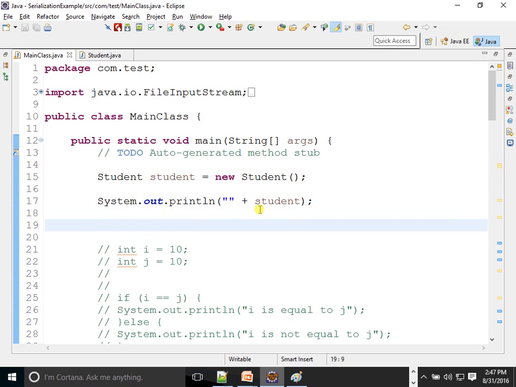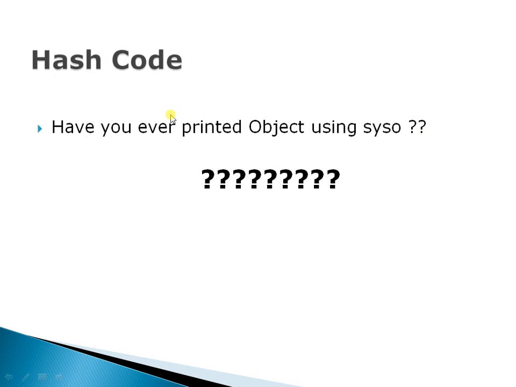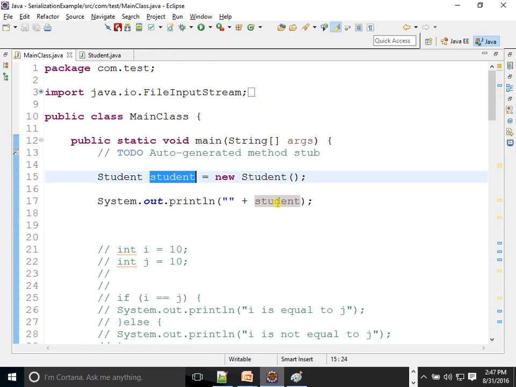Tell me what should be the output. The question is very simple: I want to print the object. Student is an object, I am printing it. What should be the output? Any idea? Nobody has gone through that book.